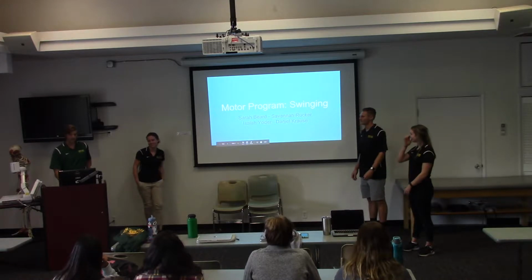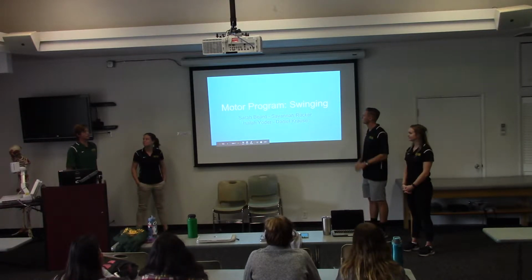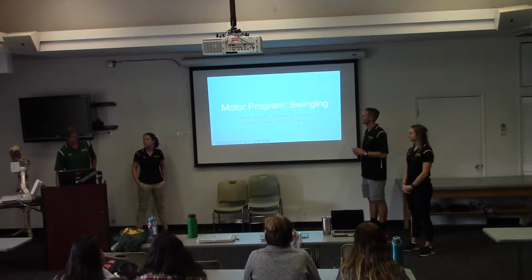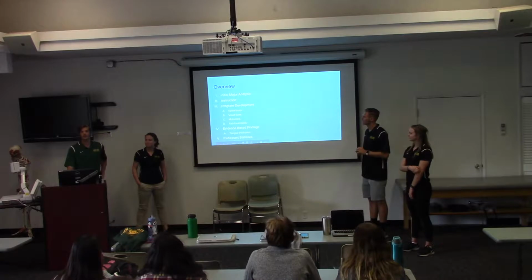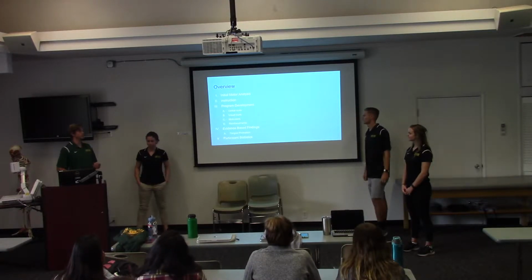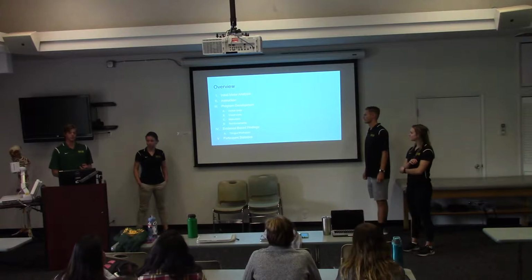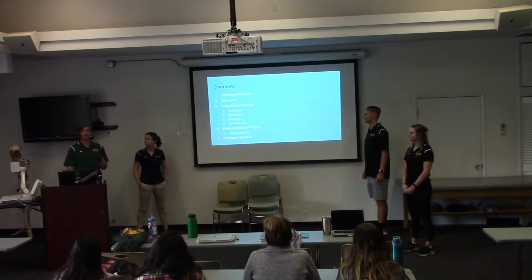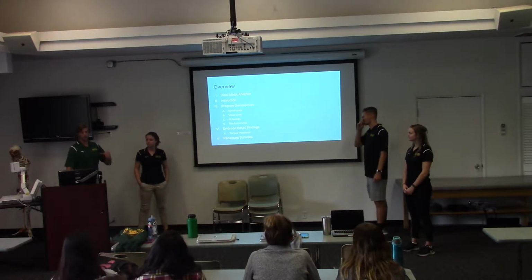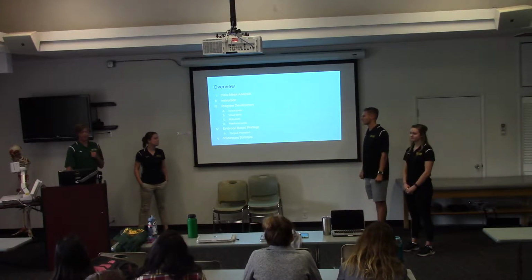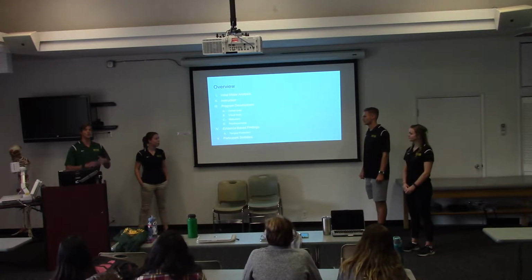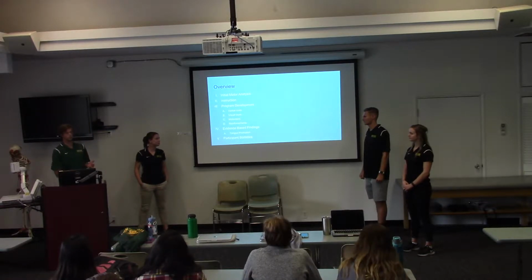Alright guys, for this presentation we did the motor program of swinging. We broke it down into a couple of different sections. The first is the initial motor analysis of the different kids to see where they're at before we intervene with an instruction program. Then we'll talk about our program development and how we use items such as verbal cues, visual cues, motivators, and different kinds of reinforcement to teach the motor process of swinging. We'll also go over a quick evidence-based finding portion and end with the participant statistics, so you can see what ages of the kids we had and how many boys and girls we had for this session.